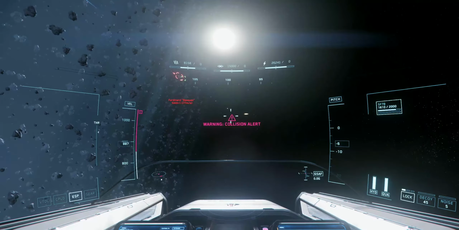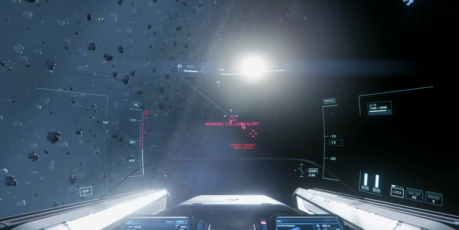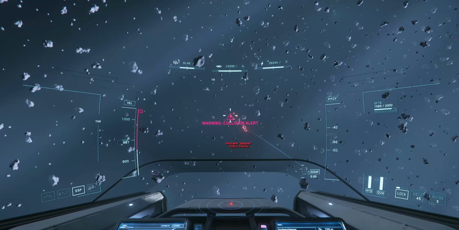So as you can see here, the next little thing that kind of pops into my mind, if you notice, my targeting reticle kind of jumps all over the place. I think that's due to the flight model that the Ares currently has. It's kind of janky.